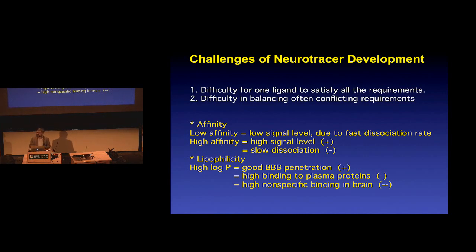We're not going to have good signal to noise there. But too much affinity is bad too, because that usually makes the kinetics slow. First the tracer's got to get to the brain and get in. If I have a really high affinity compound that, as soon as it hits a receptor, it sticks, that means every molecule that goes in is going to stick, which means if I have twice as much or half as much receptor, the signal is identical. So too much is not a good thing.